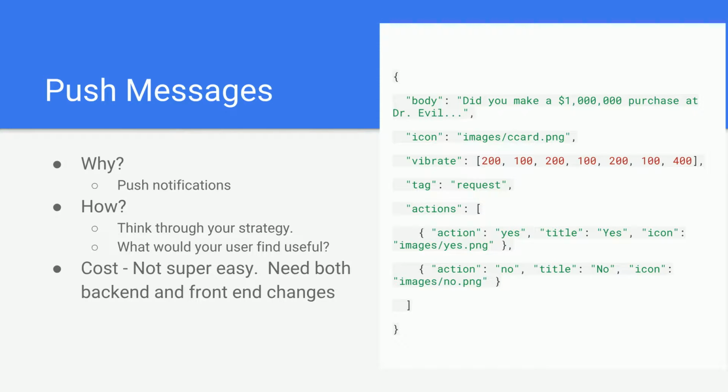Yeah. So this isn't super easy. The dialogue that says, hey, I want to send you notifications, is super easy. It's just a function you call, and you give it some information, and then it returns you a token, right? You then have to take that token and send that out to a back-end server, and that back-end server has to hang on to that token and associate it with you as the person, as like an account, unless it's an anonymous token, right?